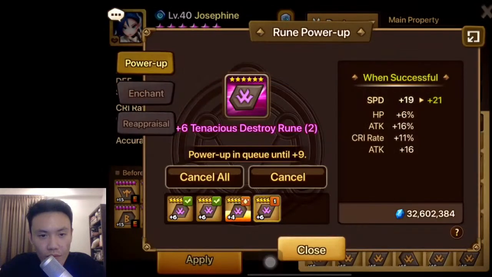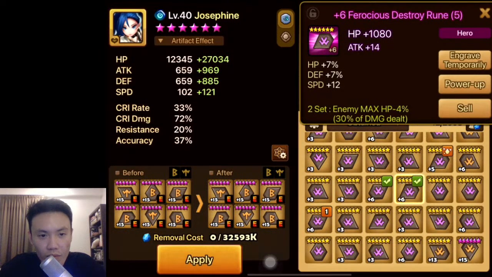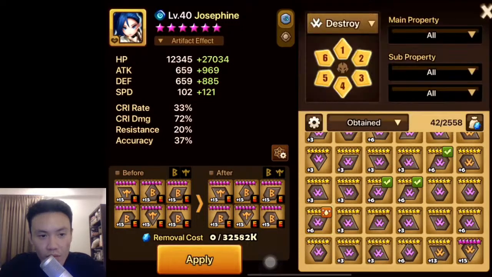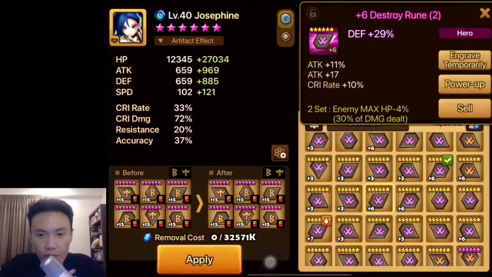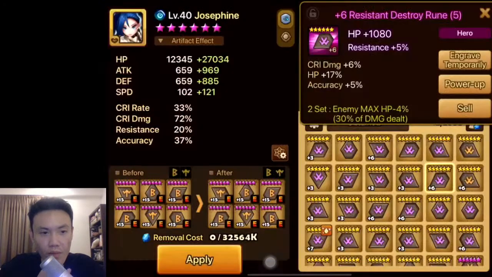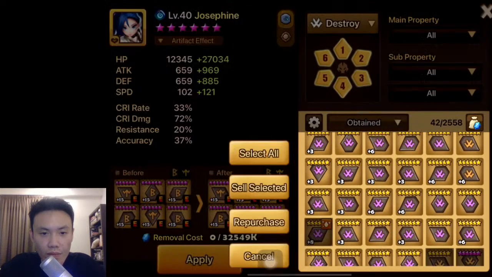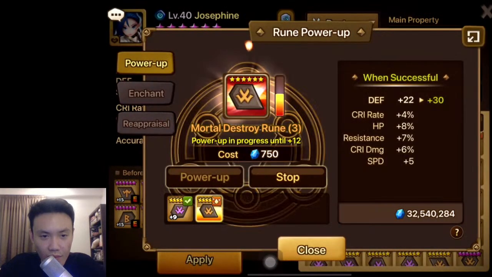This is still okay. I'm lacking a lot of usable speed destroy runes, because I'm runing a lot more destroy counters now for siege with the current meta. So I will keep even something like that. So you can see all of this. It's difficult to get something that is keepable. 28 destroy runes, and I haven't powered this up, of course. This is very clear cut. Okay, this is really good.